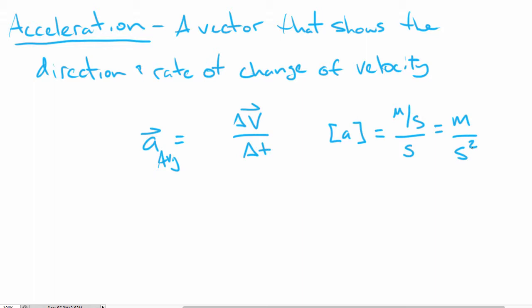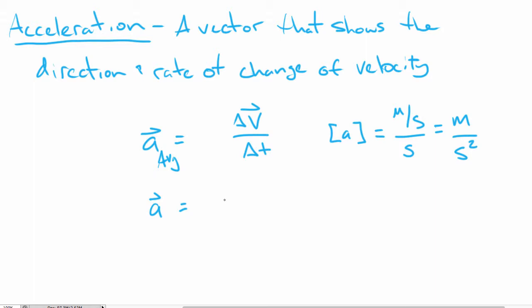All right, now, of course, there are 2 types of acceleration, just like there are 2 types of velocity that we're going to deal with. Yesterday, you saw an average velocity and instantaneous velocity, so we, of course, have an average acceleration and an instantaneous acceleration. How do you think I should write the instantaneous acceleration?